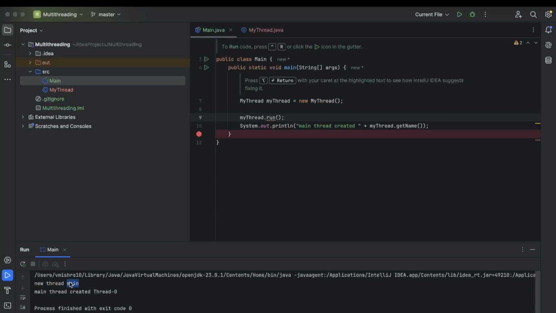However, this is not the expectation, right? We are executing a new thread. We want a new thread because we want to make the system concurrent or parallel. And if both the threads are calling the main method or main thread itself, at that point of time, we are not achieving concurrency, right, or parallelism. So that's why we don't want to use the run method and we'll rather go with the start method.